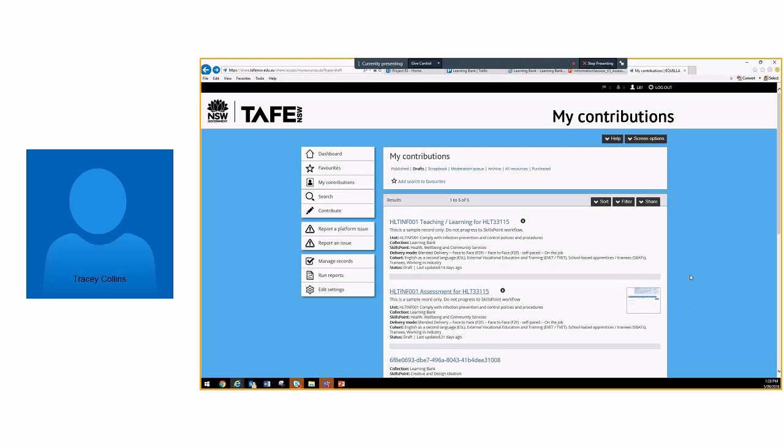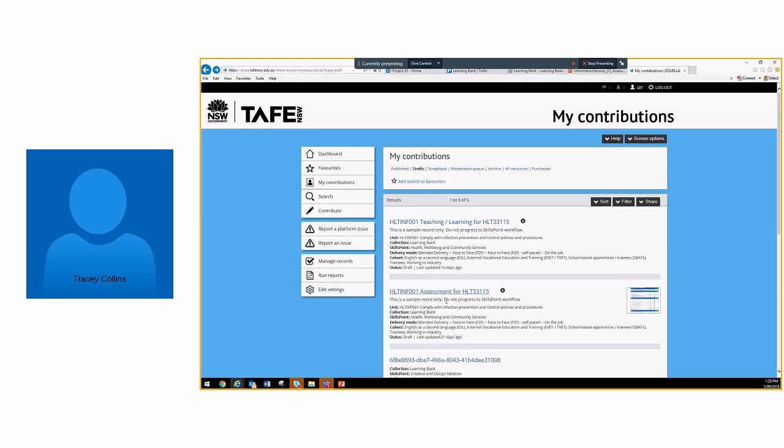All right, what I'd like to do now is just show you what the records will look like in the Learning Bank once we actually have Skills Point approved resources to add. So you'll see here, this is effectively what a search will look like. The first two records really are the only ones that I wanted to show you. The first one is a teaching and learning resource record. The naming convention that will be used is we'll have the unit code where there is a unit code. We'll then indicate whether it's a teaching and learning record or an assessment record, as you can see the two on that page. And only if the resources are specifically customised for a particular qualification, we will have the qualification code at the end.